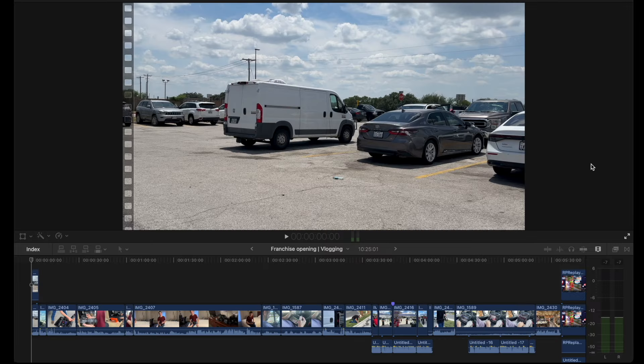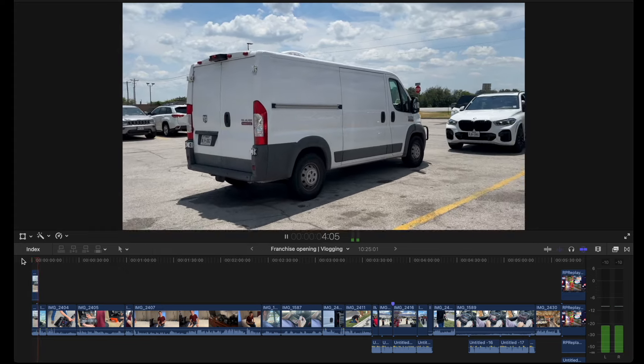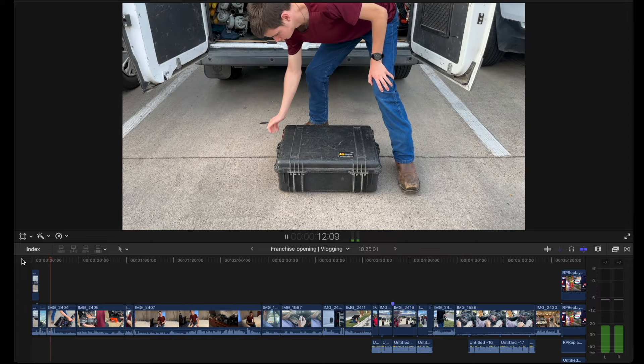Next up, like I did on my FX9 A-cam, I'm going to remove these XLR dust caps because I'm out in the field sweating — it's 100 degrees here in Texas right now. Pressure patching in, shooting events, news-type stuff — these things are trouble. Dust caps removed, just one screw per. Much easier to patch XLRs. Be sure if you do this to reinstall the screw, because it is one of the two chassis attachment points for the XLR connector. It was flexing in when I didn't have that screw in there.